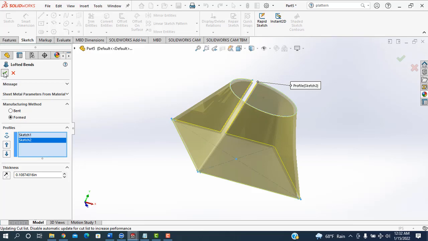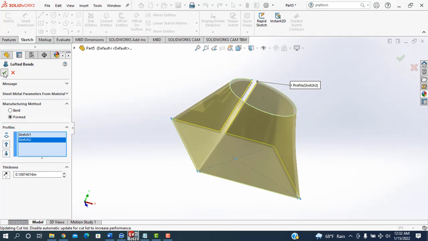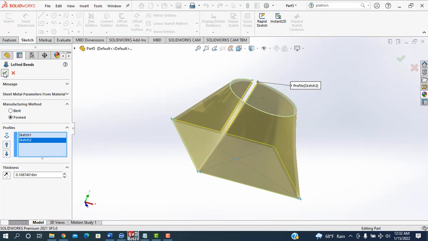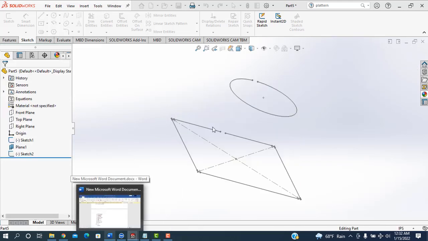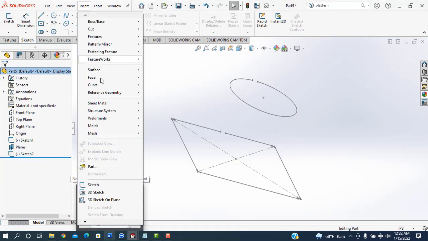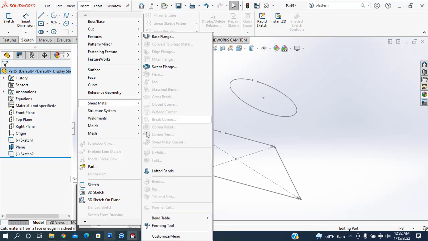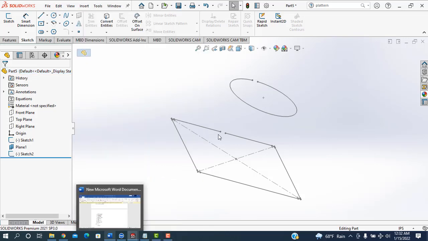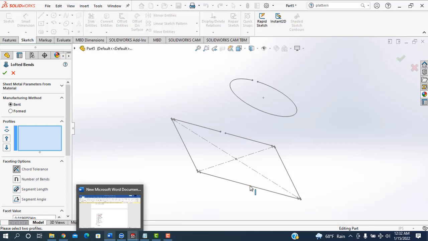It's taking time. Getting problems. So again going to the insert. I did not change anything. I'm going to the perfect and click. You can click here and here or point to point.